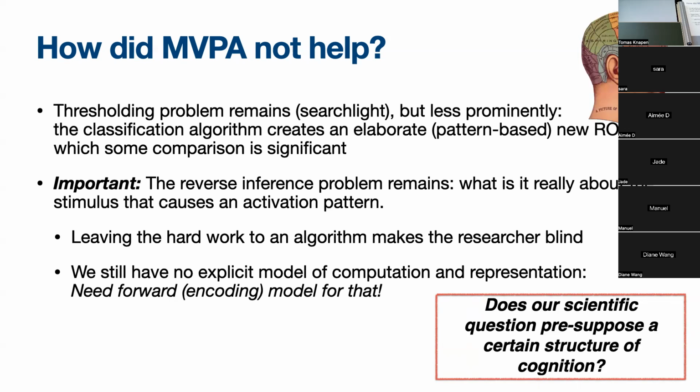So the question here is, does your scientific question presuppose a specific structure of cognition? And how robust are you when the brain decides, it's nice and all that you think fear is important, but I think fear, arousal, and laughter are all very related, and I just do them all together? The brain could be organized in this way, and then you as a scientist would have a major problem. You're sticking to your concepts too much. This is something of a danger if you apply this MVPA in the way that people have generally done it.